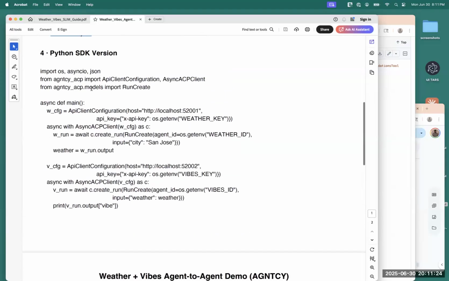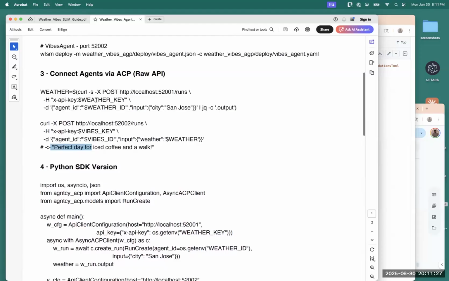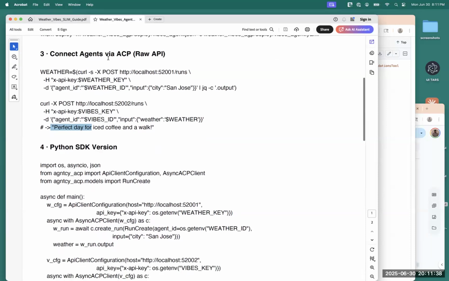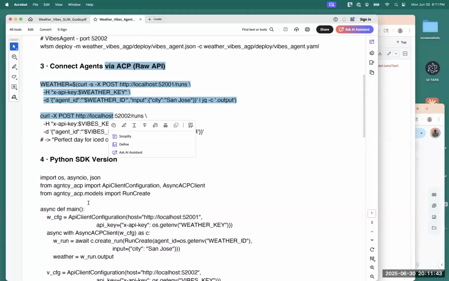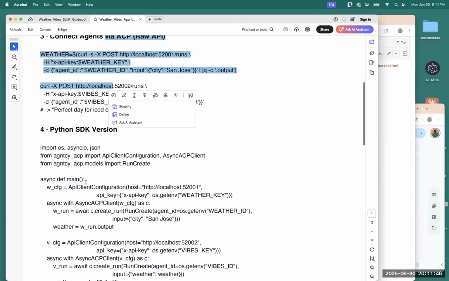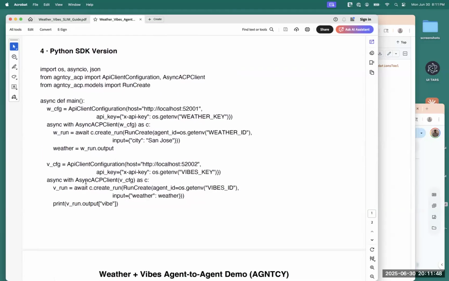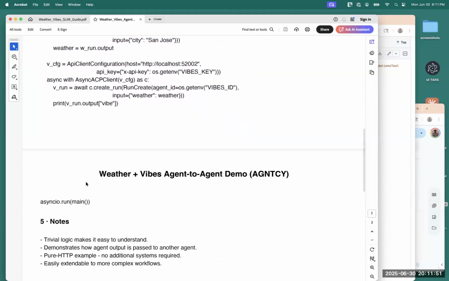This is the main program. What you're seeing is a command line based program, and curl can be used, as you probably know, as an interface to connect to any service and get the data. Tasks 3 and 4 are essentially the same: one is Python, the other is a command line based approach. So this is the demo, or the steps, to show how you write a simple weather agent and vibe agent with HTTP as a transport mechanism.